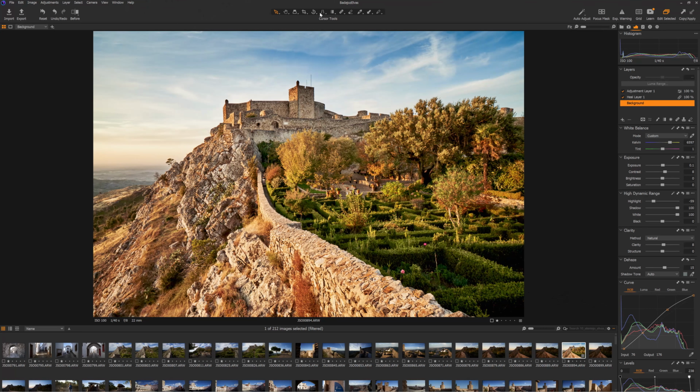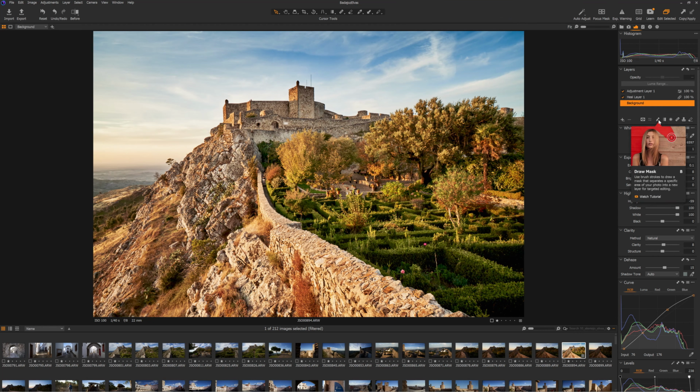Maybe I can do some local adjustments here. Let me try to find, I think it should be here, so let's see. This would be healing, maybe this is erase mask, white balance, apply adjustments, draw annotations. Where do I get, here, okay.